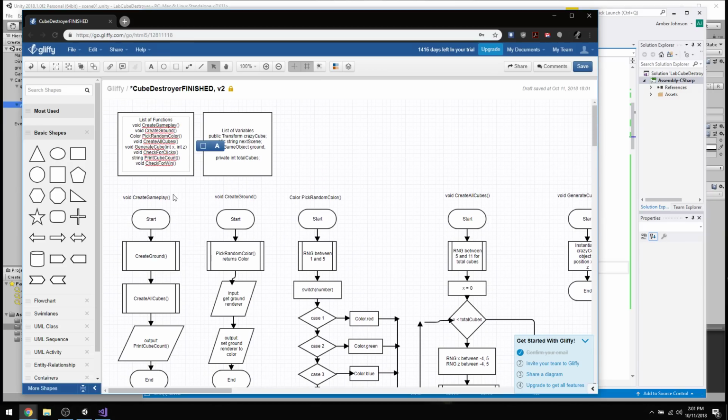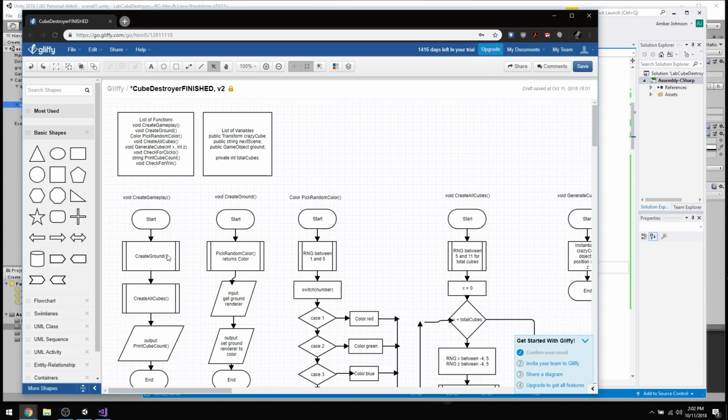So if we look at all of the functions we have, should we potentially do all our coding in here? But if you notice, we have a function called create ground. And this function is meant to access the ground object in the scene and set its color to random, which is what we need to do at the start of gameplay. So rather than putting the code in there, we'll just call that function, and we can say this is a good way to show that we're calling this function called create ground. And we typed it in here.